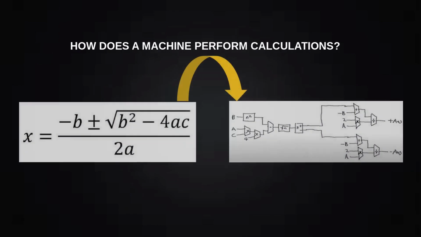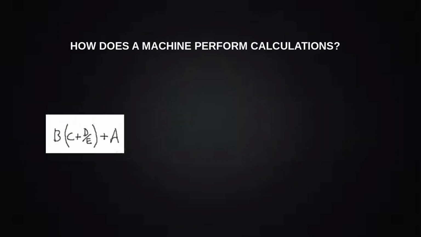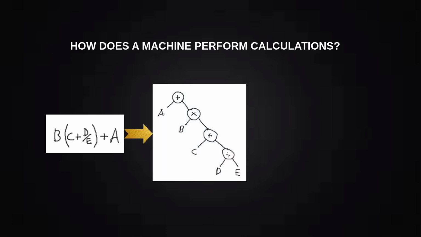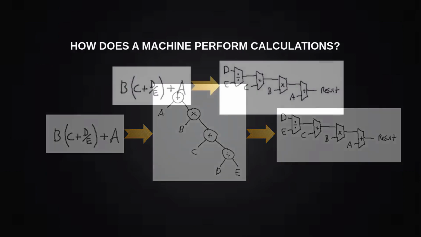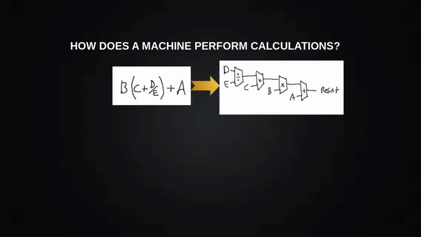Well, we already saw an example back in the abstractions video, where I provided a sample circuit that could solve the quadratic formula. But how can we turn an equation like that into a circuit? Well, remember that every equation is comprised of several simple operations that can be daisy-chained together to produce a final result. These simple operations can then be implemented using the components we've already learned about and then wired together to get the same behavior.